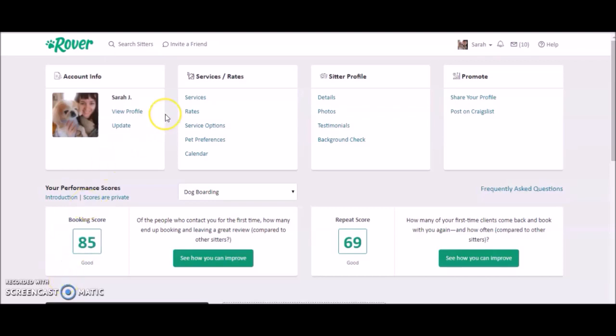Anyway, I'm going to show you what kinds of things you could do once you decide to join Rover. By the way, there is a background check that you will need to pay for. I believe it's like $30, and of course it's well worth it. I've seen a lot of Rover haters who say, I'm not paying $30 to get a job or a background check. Well, I've been pet sitting for 3 years, and I know a lot of other people who've been pet sitting, and that $30 will pay for itself within the first month. So don't be cheap.